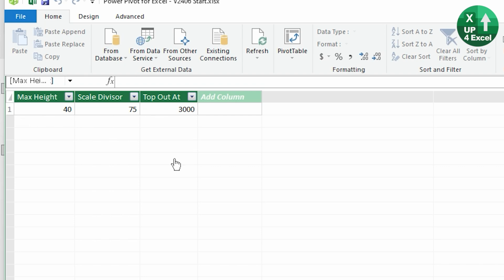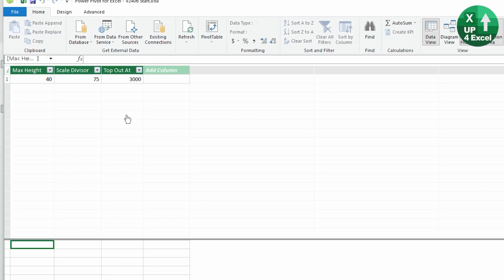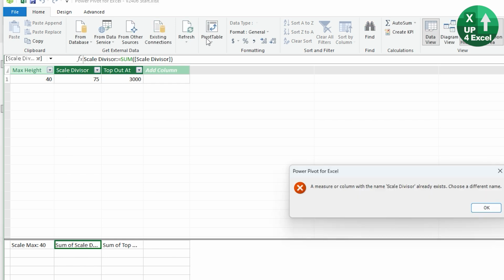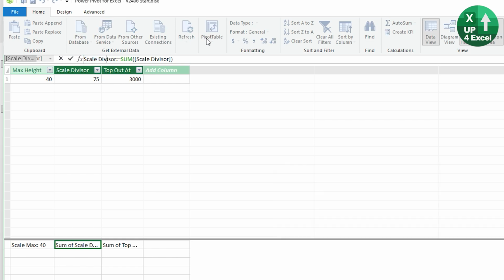So what we're going to do is put a formula at the bottom of this which sums it up. Now we can use the sum. Technically, you probably ought to use something like a min, but because there's only one row, I'm just going to hit the auto sum button, which will sum it up. So let's call it scale max. And then we'll create sums on all of them and give them sensible names. This one, we'll call scale divisor. Now, I don't think you're allowed to do that, so we'll call it scale div. And this one, we'll call scale top. These are literally just the sum of those columns, but because there's only one value, it doesn't really matter that it's a sum.